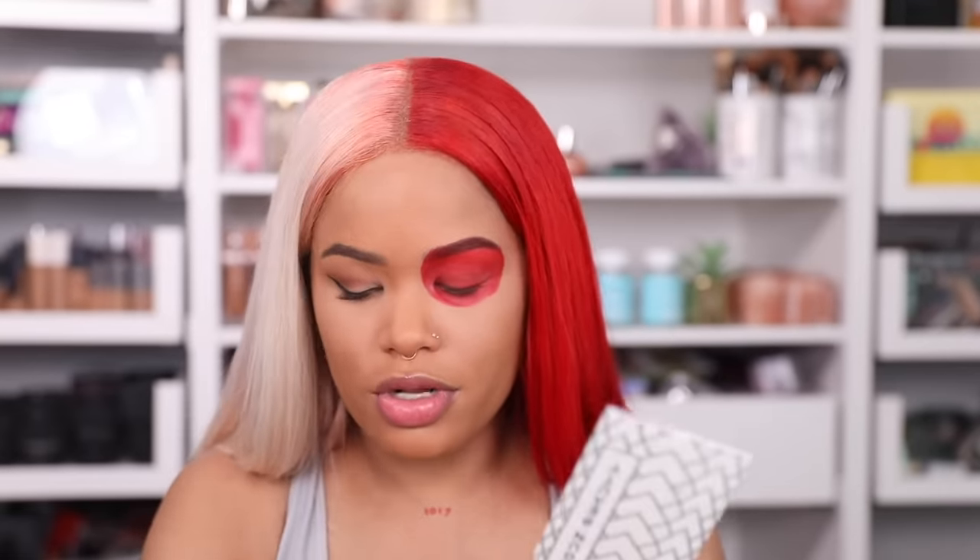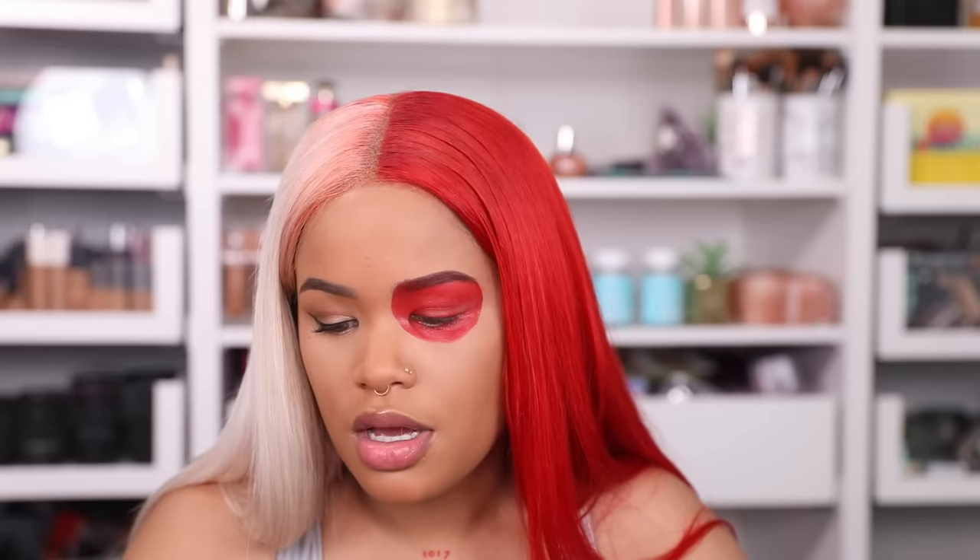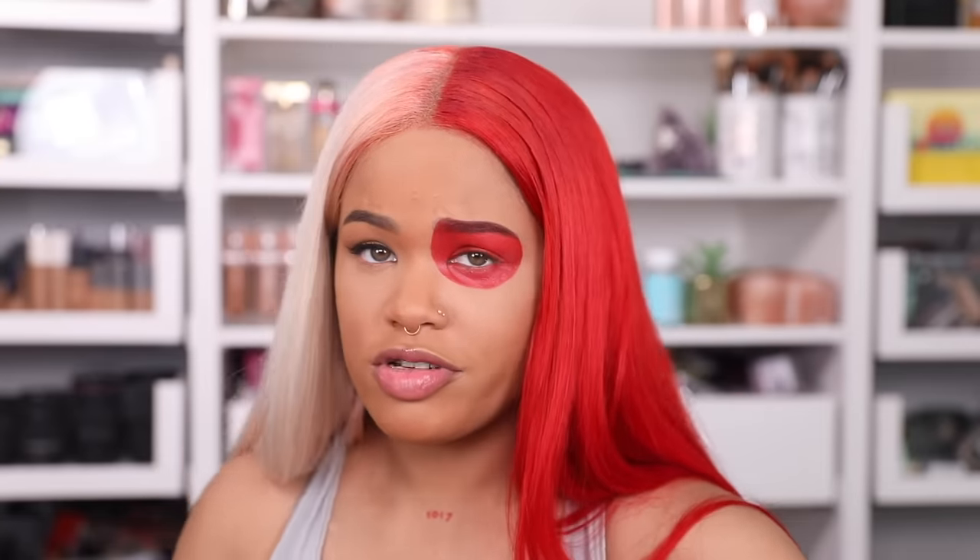It's kind of hard doing a circle on your eye. Let me call Alyssa and make sure this looks good — I don't know if it should be bigger. She declined me! She never does this — Alyssa, I need you! She pressed decline so fast with her phone right in her hand. Okay, I need to set this because I can see it creasing a little on my lid. She'll call me back, she wouldn't do me like that. Turns out she had filmed a video and something went wrong — I'm going to give her space because she's upset.